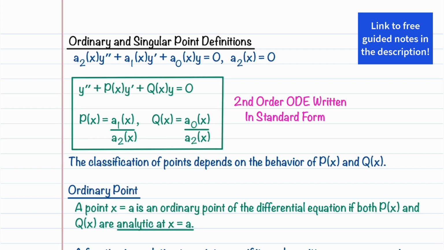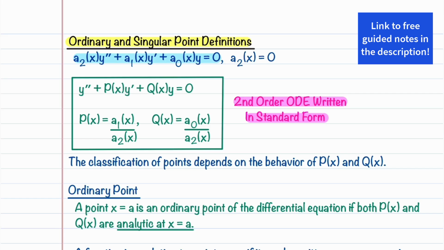We're now going to learn how to determine if a point is an ordinary or singular point of a differential equation, just like this equation shown here. The first thing that you need to do is put the differential equation in standard form. The equation written here in the green box is in standard form.